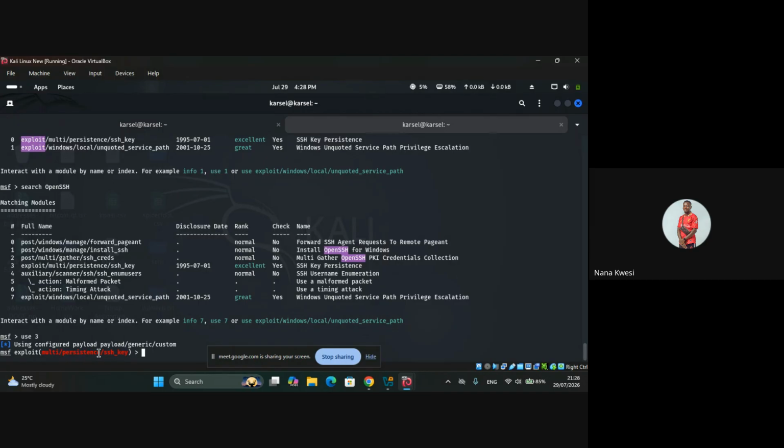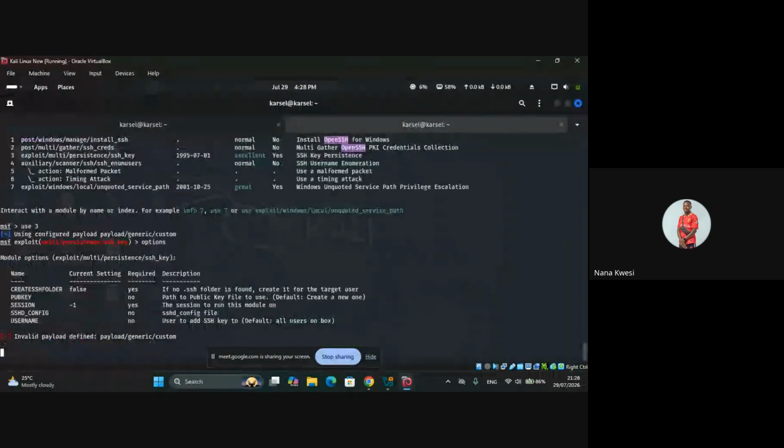In order for you to know the things that come with it, the ways that you can use it, how you can set it up, you have to use options or info. So you can use options or info. Okay. With this one, it is a payload using configured payload for your attack.